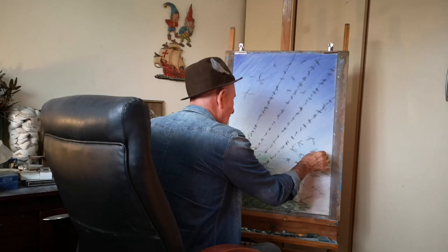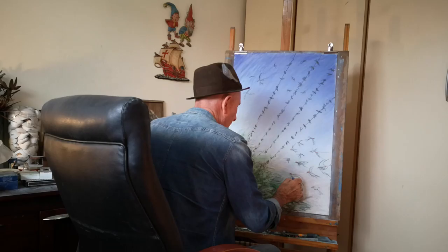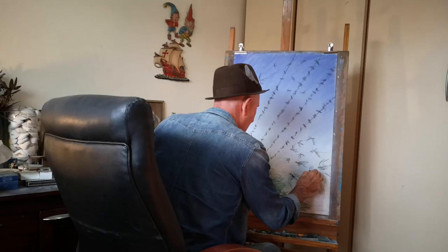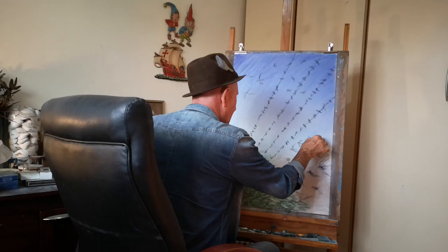So I'm literally now just hinting at those kinds of colors, and just working them in. Oopsie. Let's bring in some of this darker indigo more. And of course, they're showing up in the light here. So again, I'm just smudging here because that's all the detail that I really want.